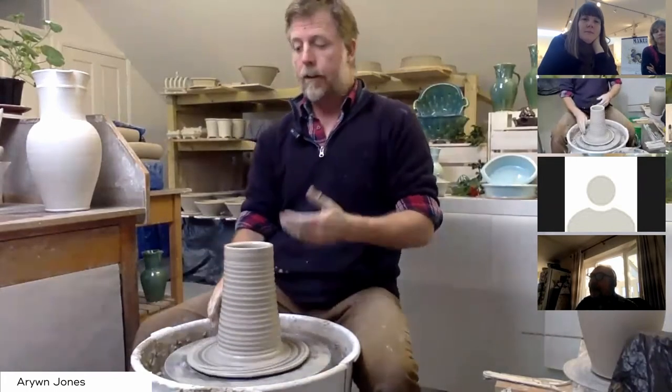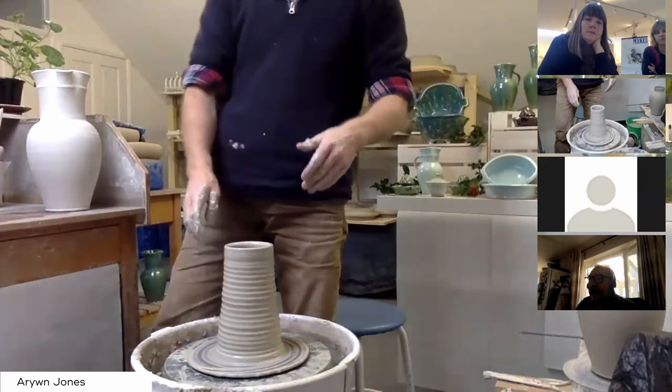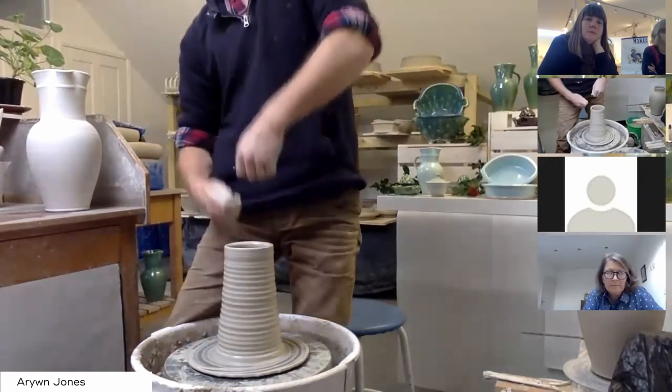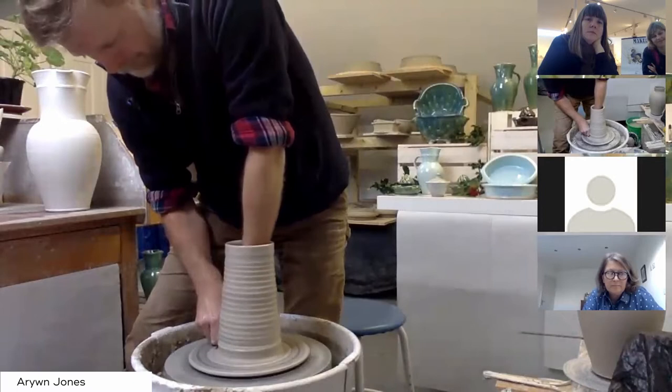And so that's what I'm using. It's a white stoneware, basically. It's fairly durable, high firing. Yeah, it works well. Okay, so I find when I get to a certain point, there's no point in trying to struggle and get yourself all twisted up. So I stand up and do the next pull.